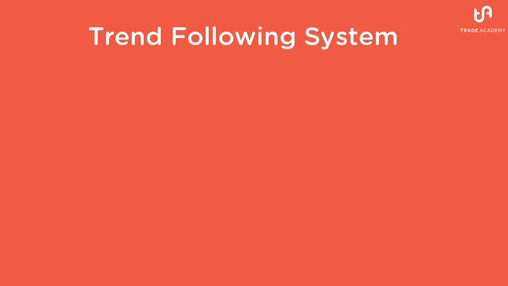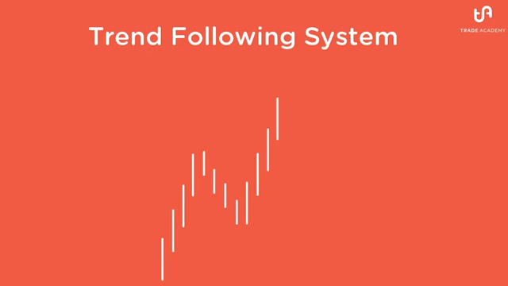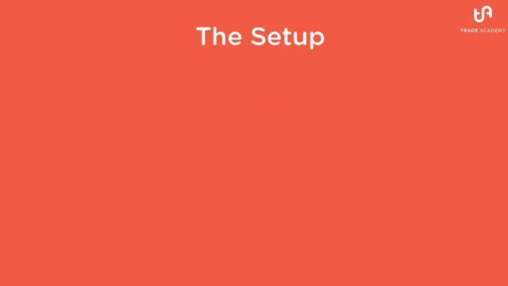So let's begin. The first thing you need to know is that the system is a trend following system, and as you might have guessed, we use swing highs and swing lows to enter and exit the market. So make sure swing highs and swing lows are crystal clear. We will use the daily chart time frame in this method, and it is suitable to passively invest if you have a day job.